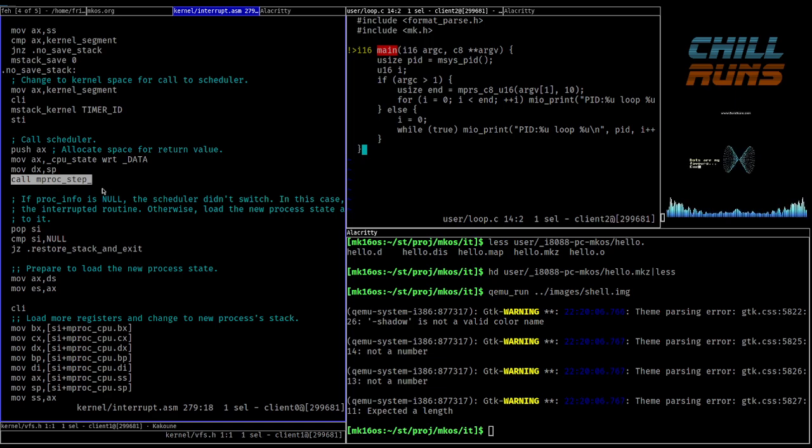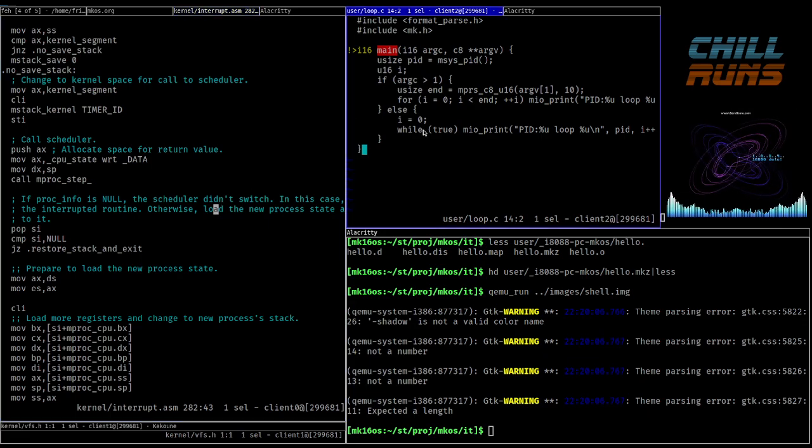So then the OS loads that program's saved execution state and then returns to it. So you interrupt one program, then return to another program. Then interrupt that program, then return from the interrupt to a different program, if that makes sense. Yeah, it's pretty cool how it works.